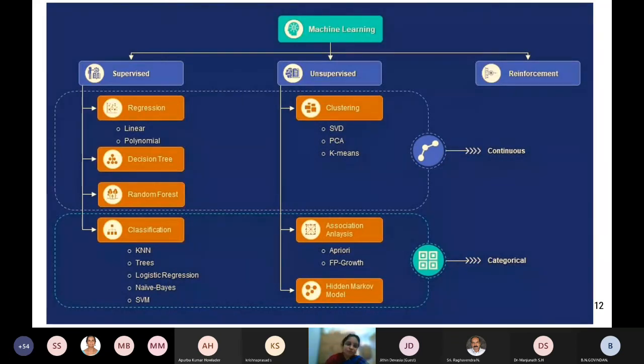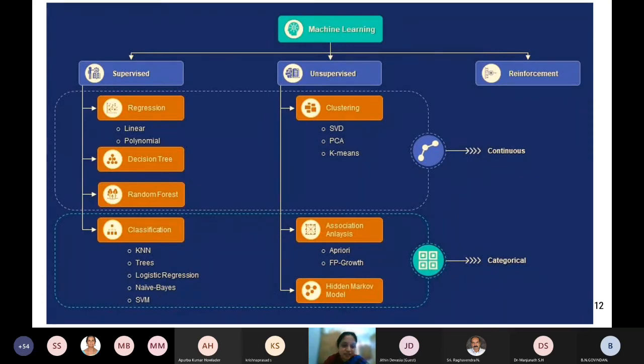Okay, so it can be used for the prediction, basically regression, but it is also used for the classification, but it is basically used for the prediction. And there could be two kinds, that is the linear and polynomial. Linear is usually for the continuous data. Polynomial, let's say the data is way too complex and you cannot come up with a linear relationship between the variables. Then you would be going for the polynomial regression.